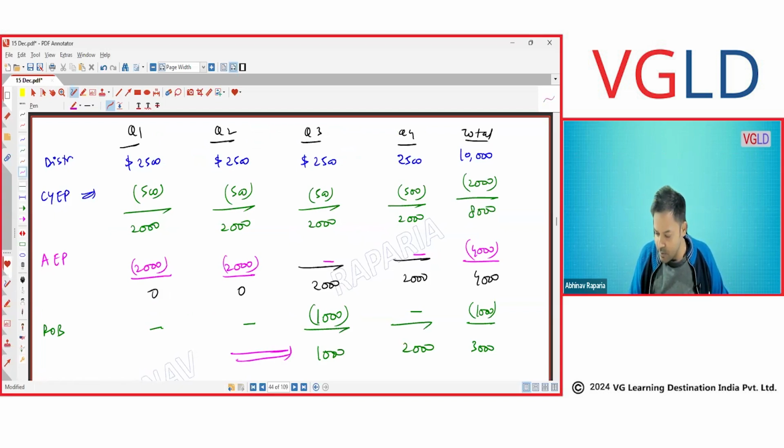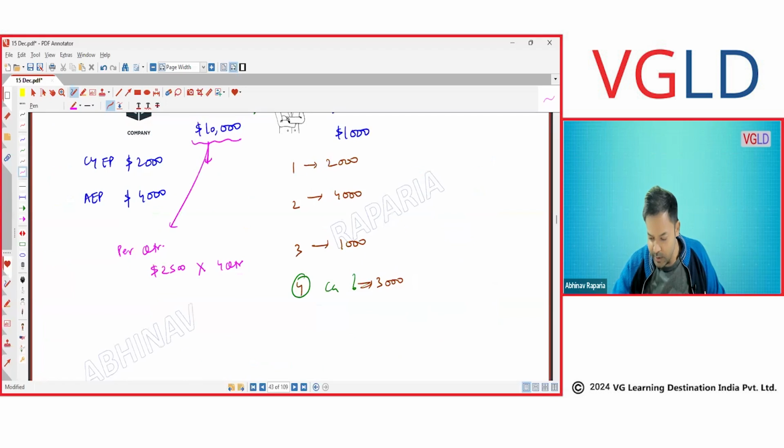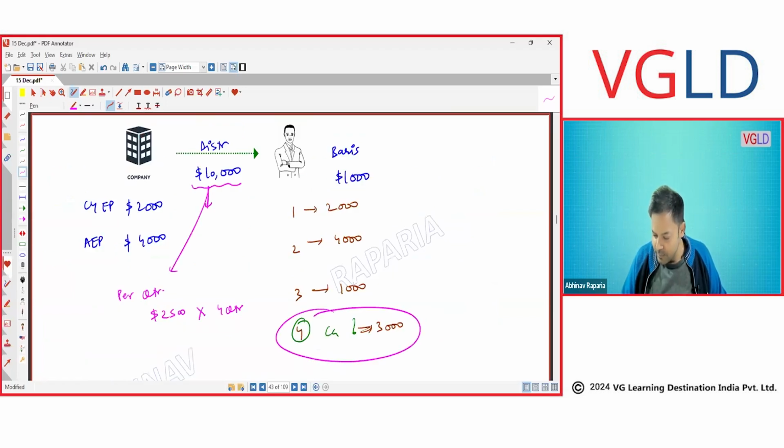What is the 1000, 2000? That is nothing but the capital gains. You have told me so before. You have told me much earlier. Is this clear how I'm allocating this, guys? Everyone? Any doubt? No? All right.